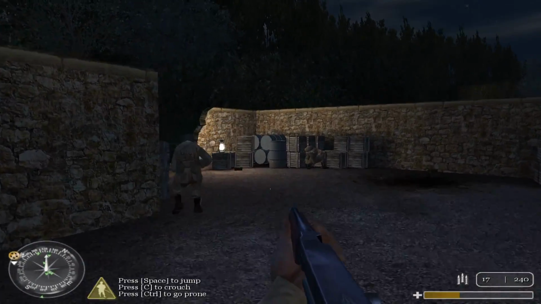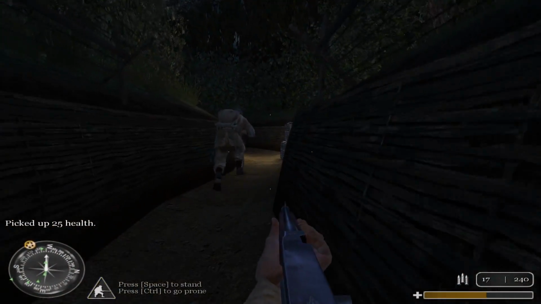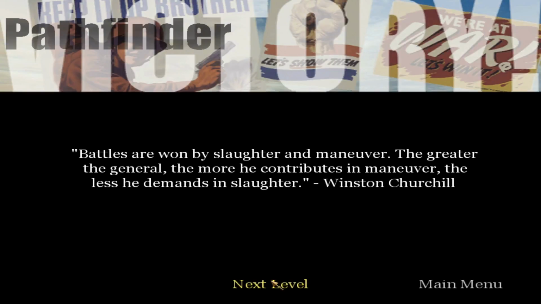Okay, the crouch situation is a bit weird. Could do with some more health now. Great. Did I even grab that health? I don't know. Battles are won by slaughter and maneuver. The greater the general, the more he contributes in maneuver. The less he demands in slaughter. Winston Churchill. I did the wrong voice. Oh, yes. Was that really the first level?